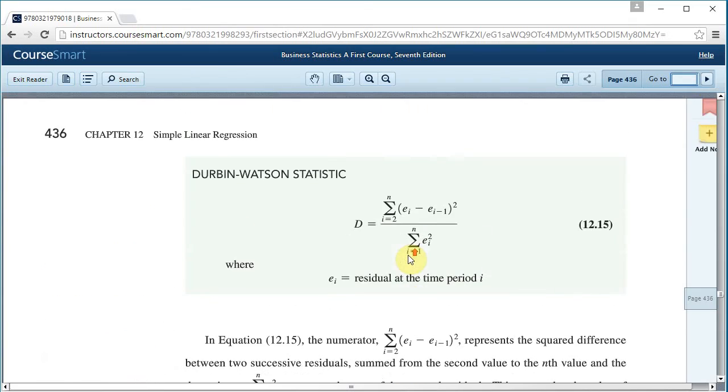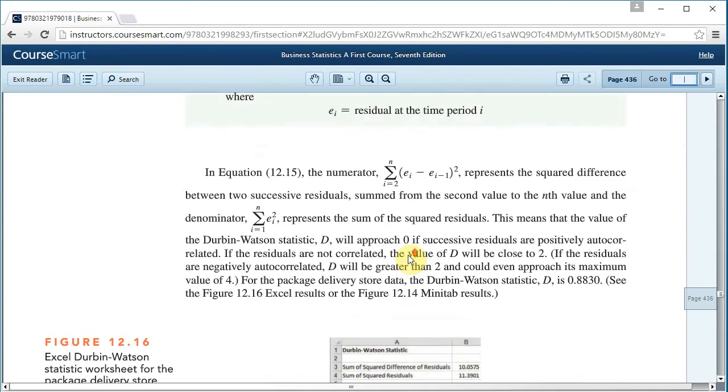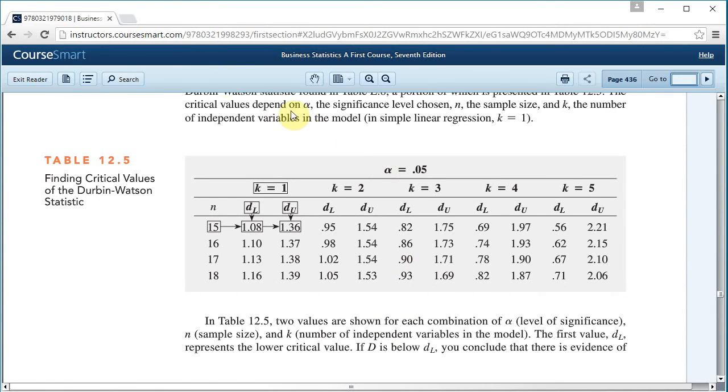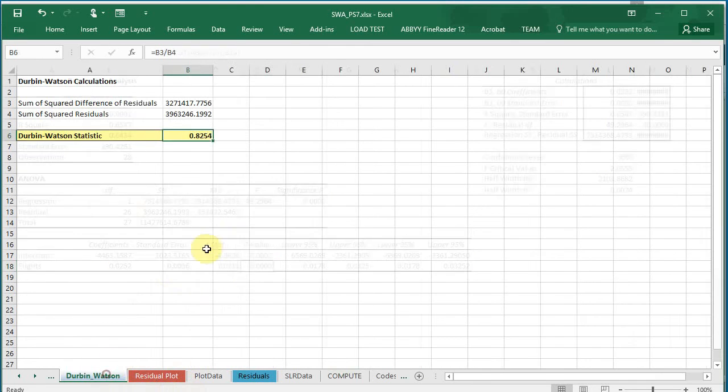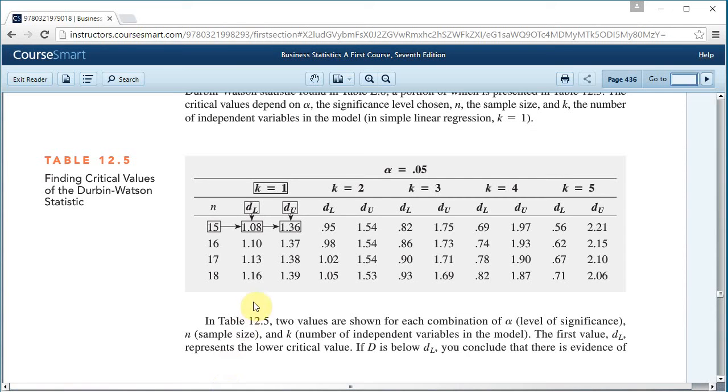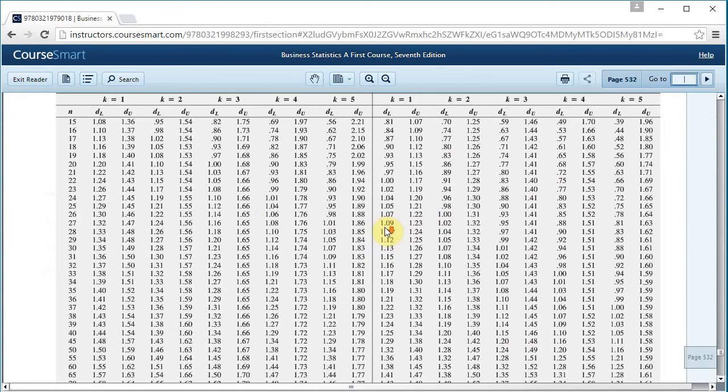So that means that the samples are not independent, because these are time-based. We're looking at quarters of data, and so it looks as though with the Durbin-Watson statistic of only 0.8, which is less than the value we were looking at on page 532, it is less than 1.33, so that's not good.